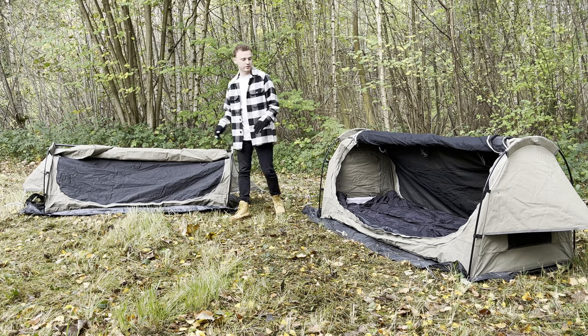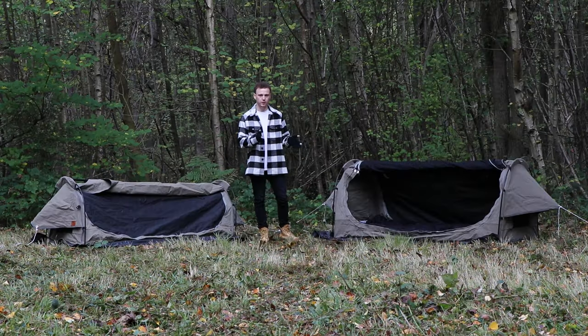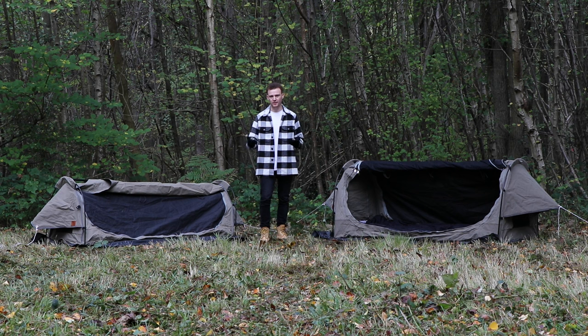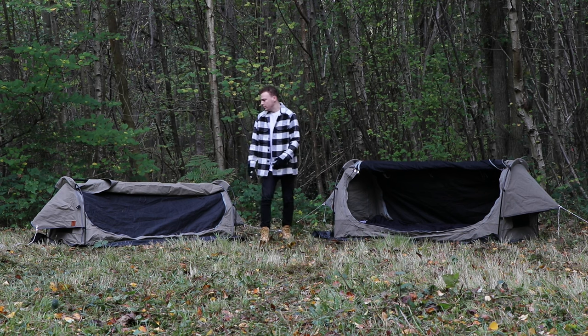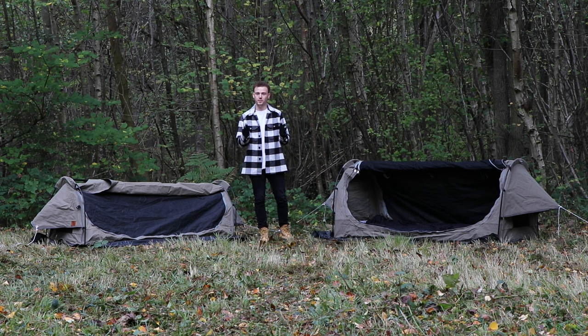So currently, this is the only colour that the Wingman of the Road comes in. This is obviously highly focused on the biker market, and because of that, you get this biker image that goes hand in hand with what they're targeting. So with this, you've got the roll-up, the nice logo, it fits perfectly on the back of the bike.